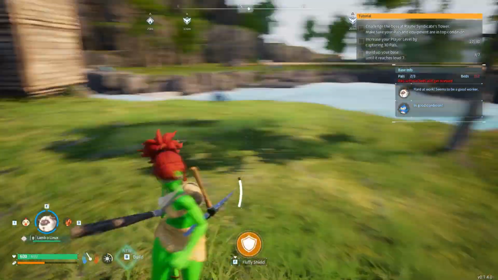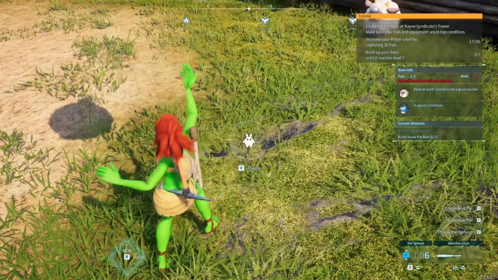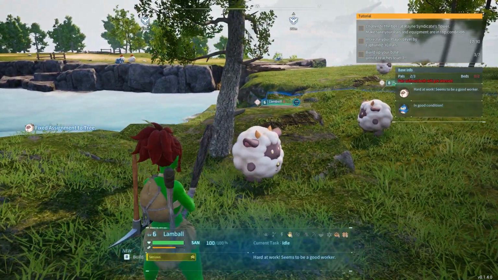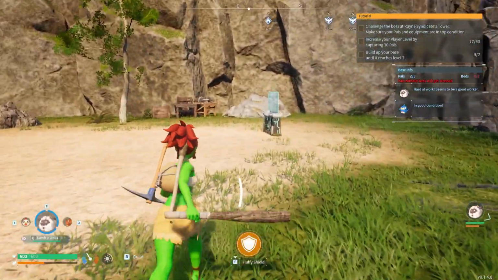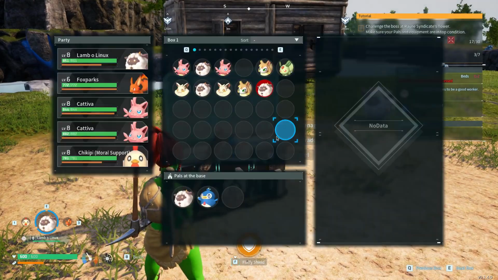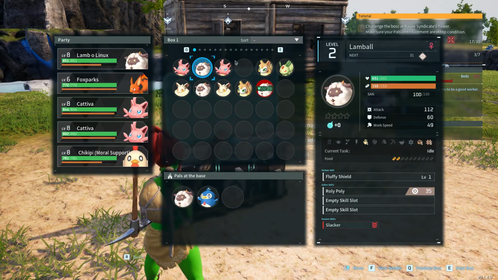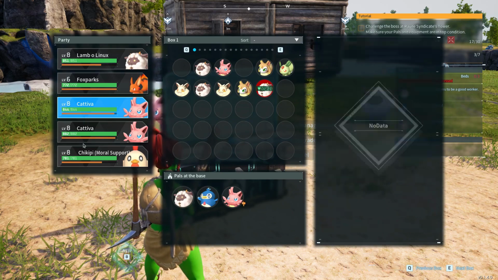So I'm going to pick you up and throw you at a tree. You don't like trees? Well, okay. Lamb ball. Gonna have to. I don't know. Do any of my guys, any of them be working on trees?